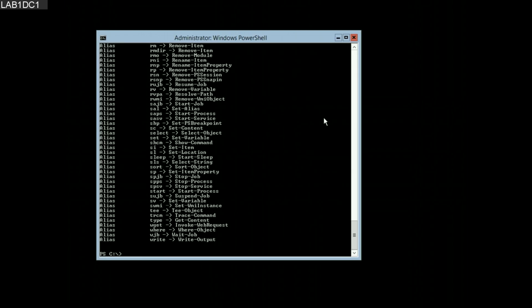If we look at the aliases, we can see that we can use where instead of Where-Object. So we can also write Get-WindowsFeature, pipe it to where installed instead of Where-Object installed.